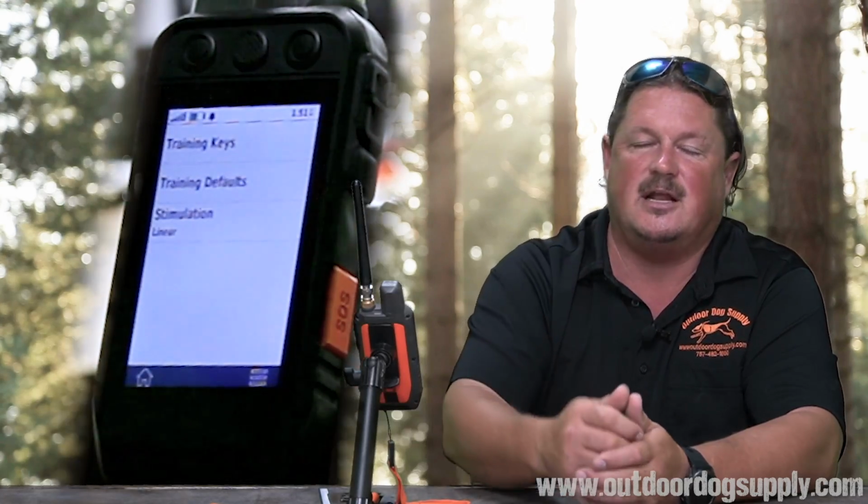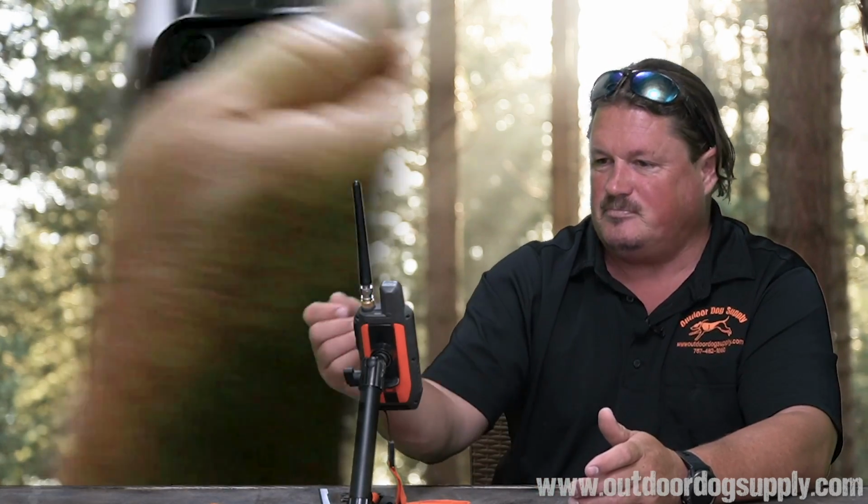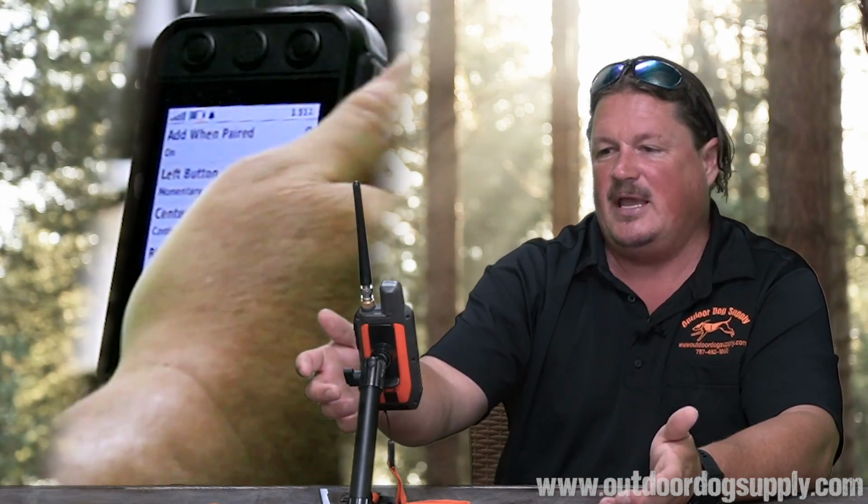All right guys, another new huge feature. Training buttons. Here's how we're going to go. We're going to go to your training setup. This needs to be done right from the get-go. And go into your training defaults. So do this before you add a dog, anything. What you're going to do is set it to how you would want each dog in your handheld done. So when it comes preset, it's going to be like your Alpha 100. Left button's momentary, middle button's continuous, right button's tone.